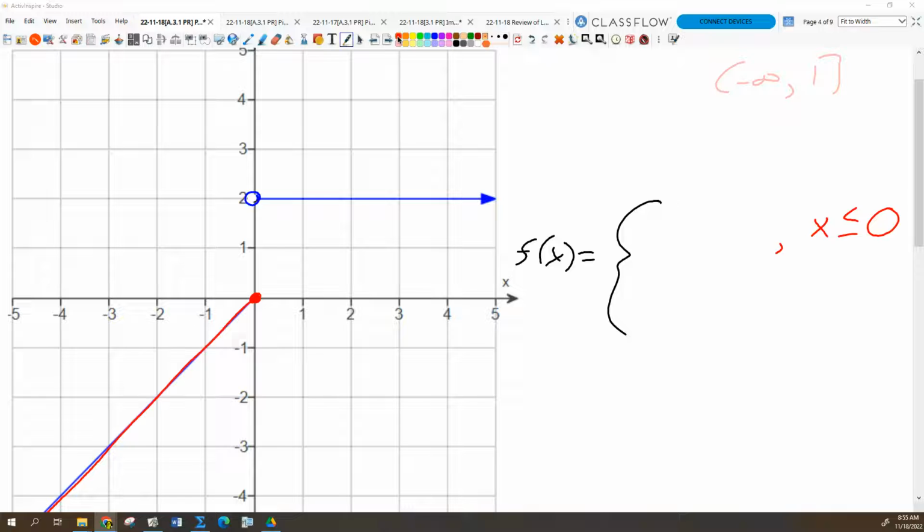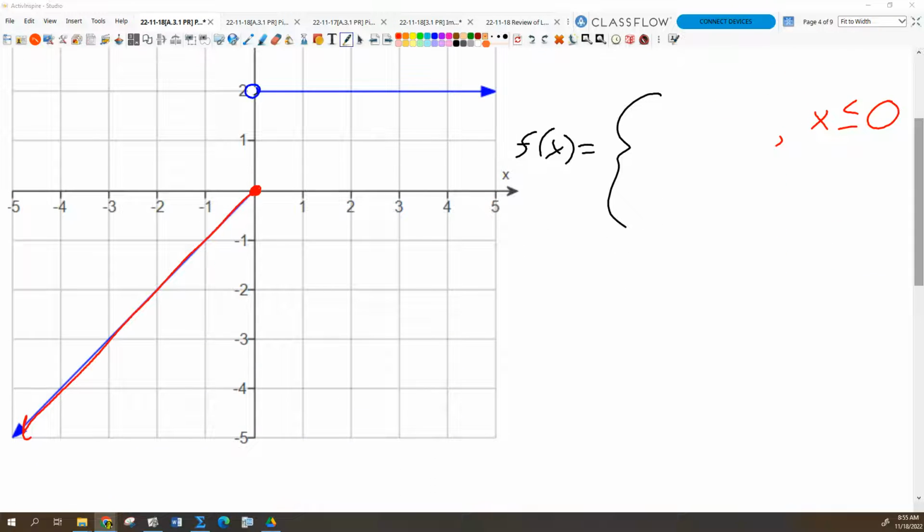Okay, so now we just need to know what is the red function. Well, it's a line. It looks like it's pretty clearly a line. What's the y-intercept? 0, isn't it? If I look at that red line, it looks like b is equal to 0. What's the slope? It's 1, isn't it? If I pick any 2 points, I'm rising by 1 and running by 1. So m is equal to 1 and b is equal to 0. So I'm just going to write mx plus b, a line in slope-intercept form, where m is 1 and b is 0.